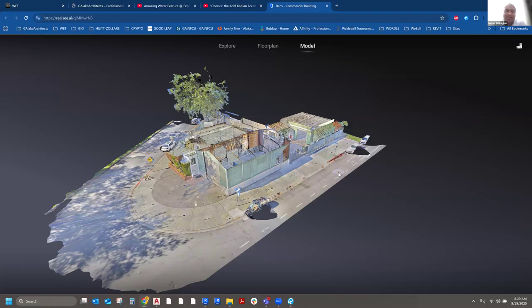BIM just means building information modeling, because Revit doesn't draw lines, it draws actual walls, windows, doors. So everything can be quantified. You're not just drawing lines in a drafting software, but once you build a model of something in Revit or in BIM, that building is quantifiable.